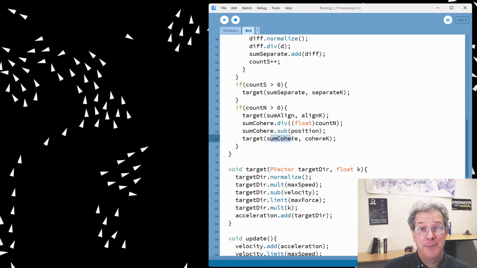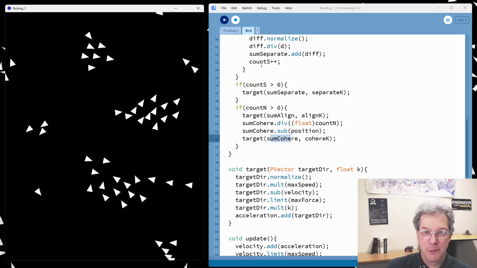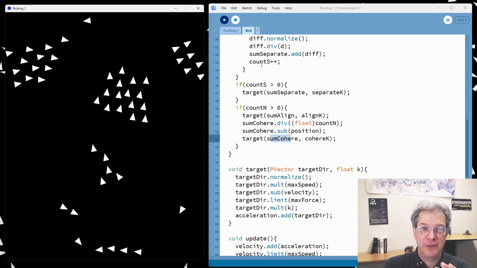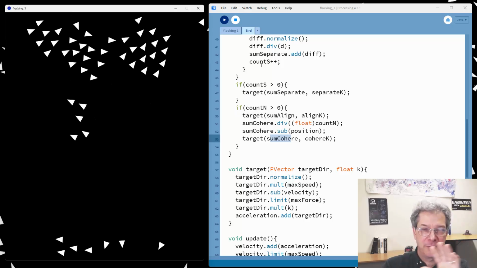And what ends up happening here, as we'll see, is we've got two opposite forces. One is saying, turn towards my neighbors to clump together. And the separation is saying, well, if I get too close, turn away. And that actually gives a nice dynamic motion, as we can see. So there we go, they're lining up, they're cohering into flocks, but within a flock, you get a lot of little bits of back and forth.